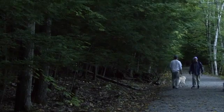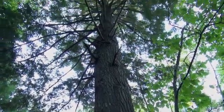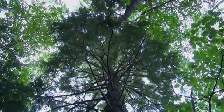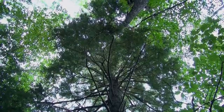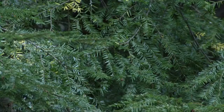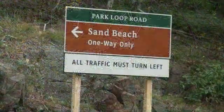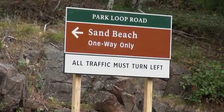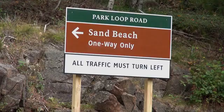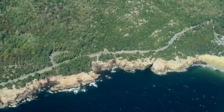Slow-growing and long-lived, the boreal forest's hemlock can reach 80 feet tall or higher. The trees are pyramidal or conical in shape, and their small needles give them a feeling of belonging to some long-ago fairy tale kingdom. From here, you enter onto the major portion of the Loop Road, a 2-lane, one-way road. A road that travels along the coast.